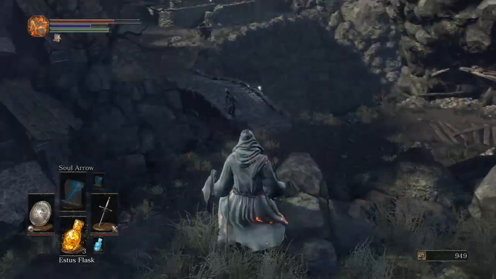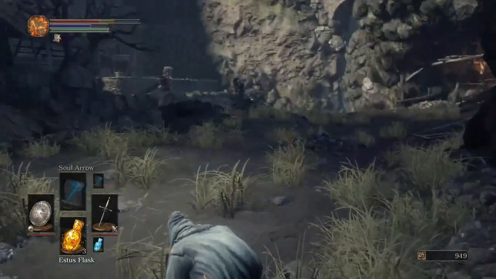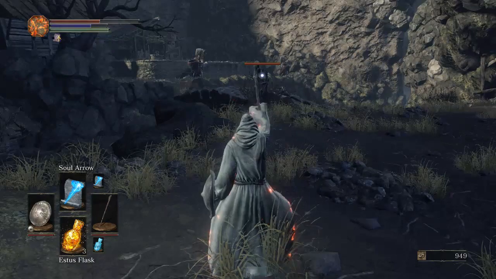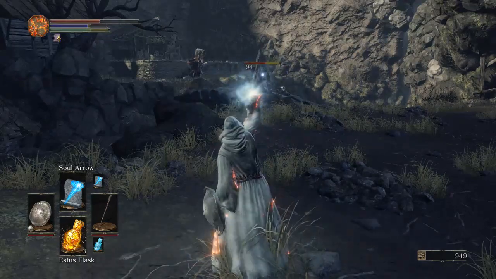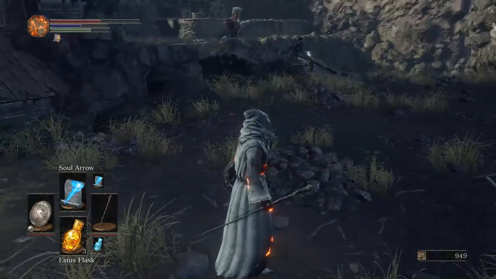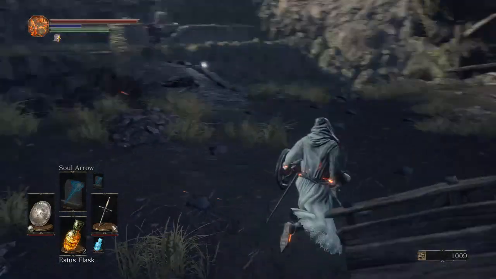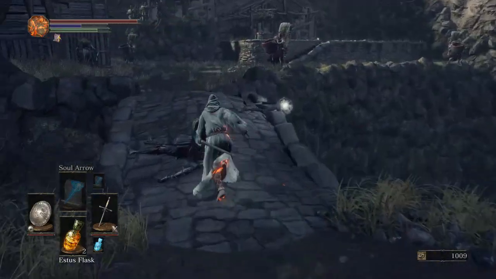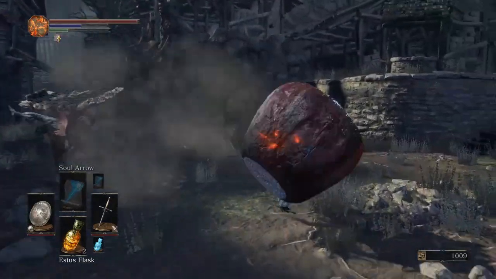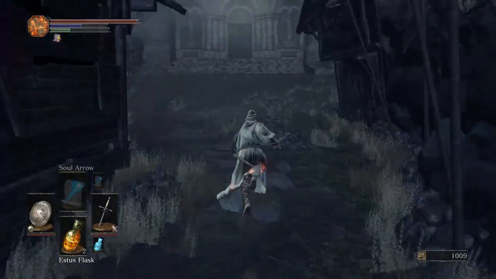Can we target you? No. Right, we'll get rid of this guy because he's in the way. Okay, we're going to run past all of this crap over here. Hopefully we don't get hit by any of these pots. There we go. Straight up the hill.